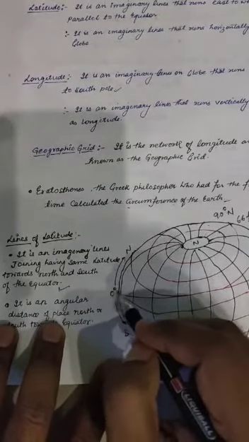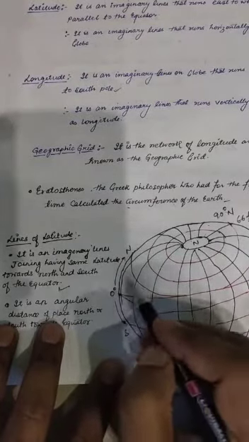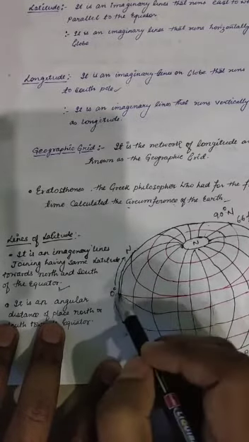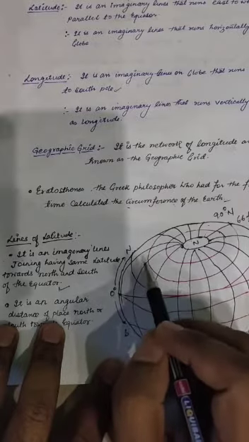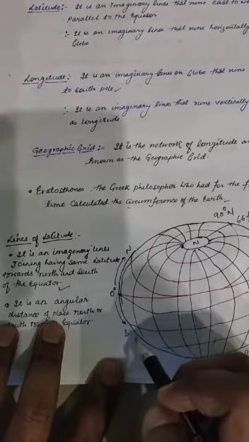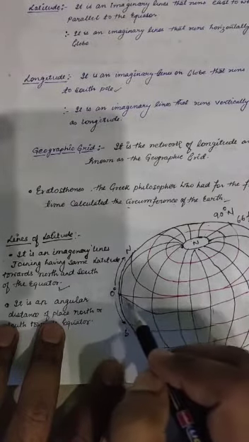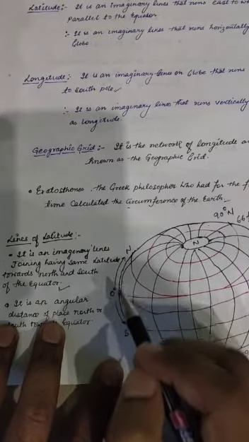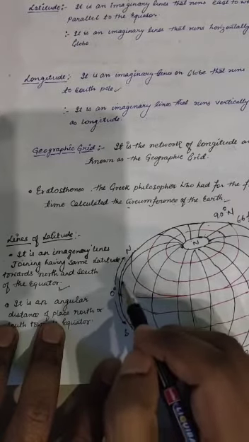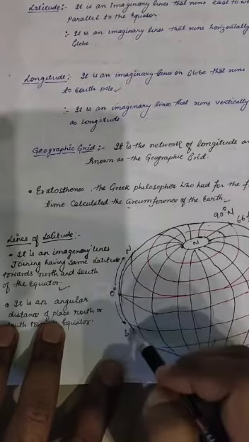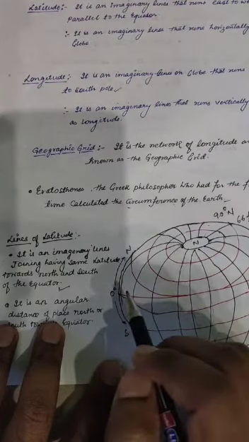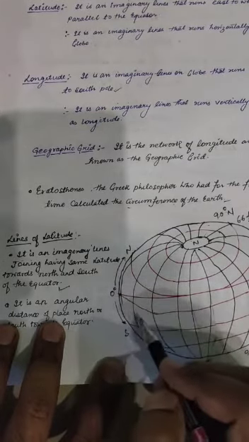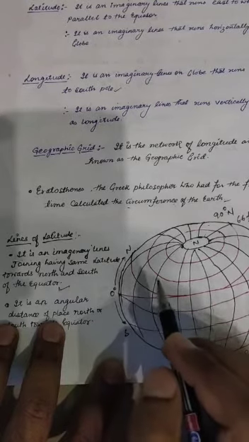A latitude is marked in degrees with the equator being 0 degree. It means that the equator is a reference point for the northern hemisphere as well as the southern hemisphere. The equator divides the earth into two equal parts. Latitudes are calculated according to the angle of a place marked with the center of the earth.